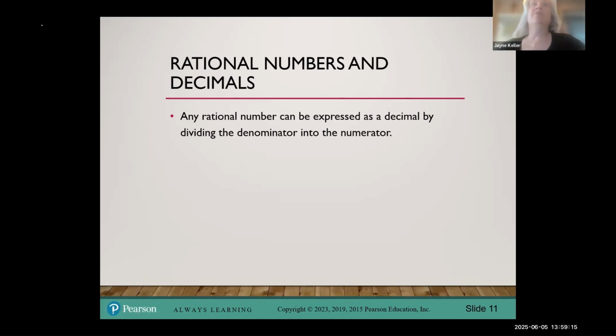Let me get this back over here. Nope, I don't want to work that way. Here we go. So if I have something like 5/8, remember this is just division, so I can think 5 divided by 8. If I do the long division, then I'm dividing 5 into 8. Nope, I'm dividing 8 into 5. So the 8 goes here and the 5 goes here.